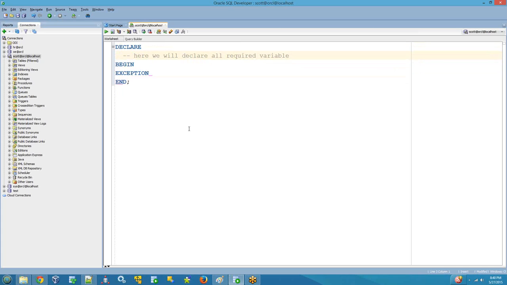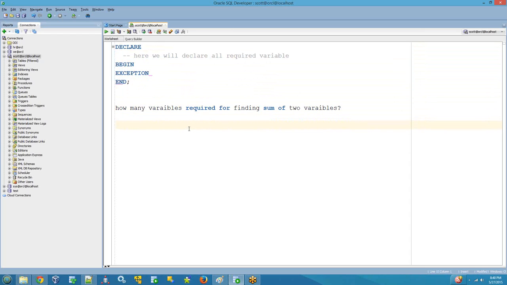For example, how many variables are required for finding the sum of two numbers? Take a guess. 3 variables. Minimum 2, maximum 3.